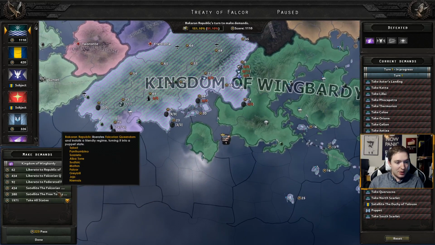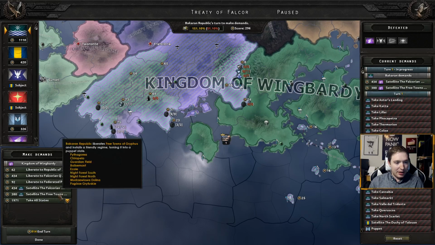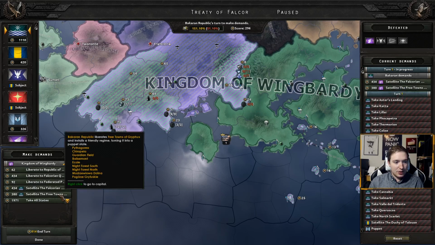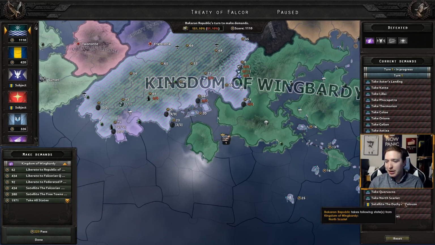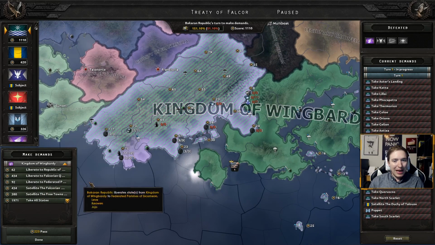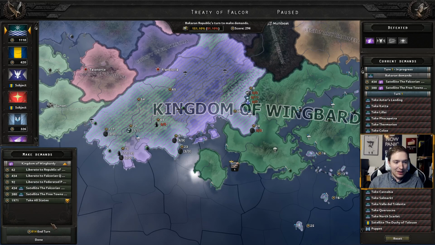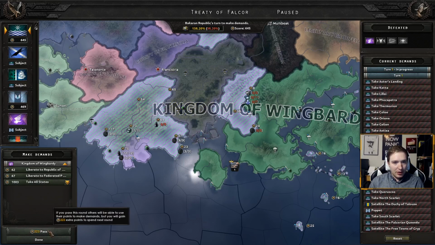We could liberate some stuff. We could satellite the Falcorian Queendom, a puppet state. And we could take the free towns. Someone else has already taken them as a puppet. Satellite the Duchy of Toulouse and the... Oh, gosh dang you people. But I want to take the land. No, we have to satellite stuff. It's not as fun, but we have to.